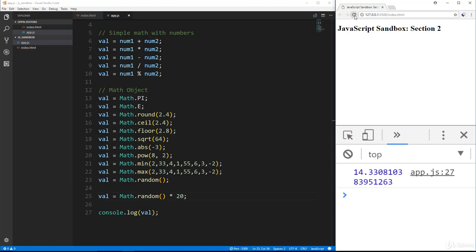All right, now you're probably going to want it from 1 to 20, so all you would do is just add on a 1 to that. So now it'll be 1 through 20, but you probably don't want the decimals. So what you would do is wrap it in math.floor. So we're going to round it down. So we'll go ahead and wrap the whole thing, save, and now we're going to get a random number between 1 and 20, always. This is something that you see. It's very, very common in JavaScript.